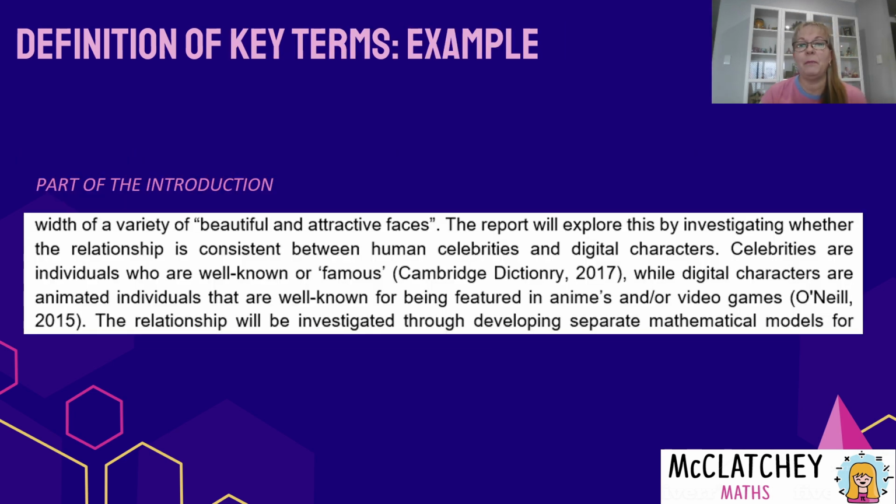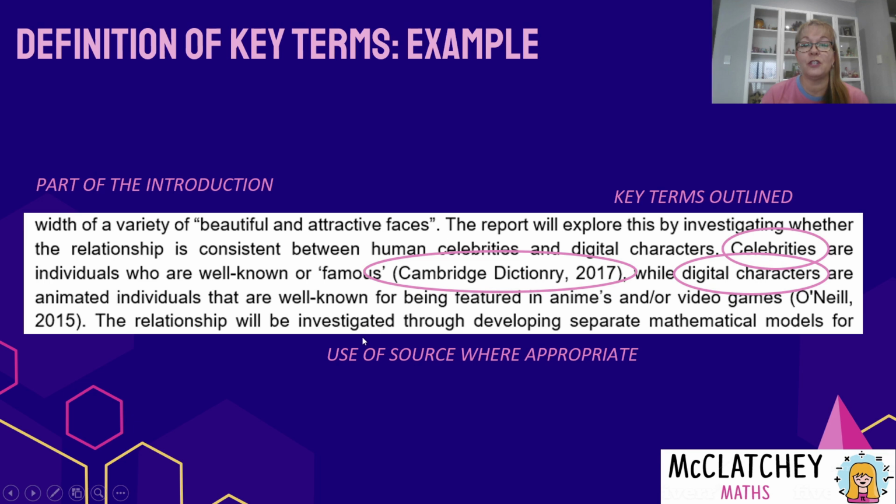So here's an example of somebody who's done their key terms in the introduction. So they've defined something here. In this assignment, they had to talk about celebrities and digital characters. So they've given a definition of what a celebrity is and what a digital character is. And notice that they've actually got a reference for that as well. That's part of a justification of your translation of the task. So that's a really, really good place to put that.